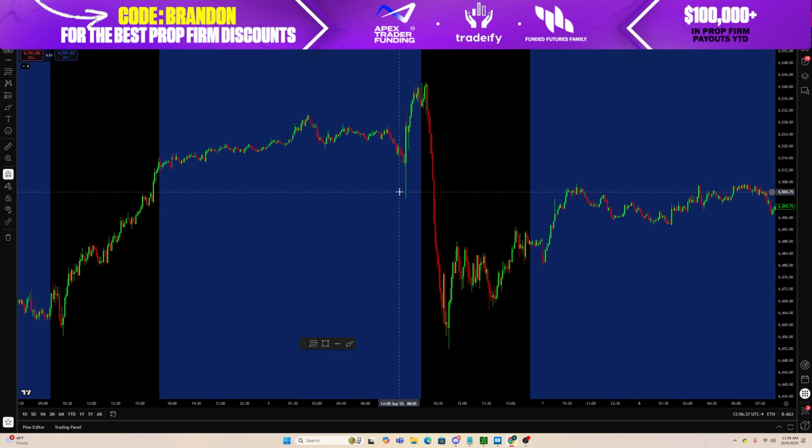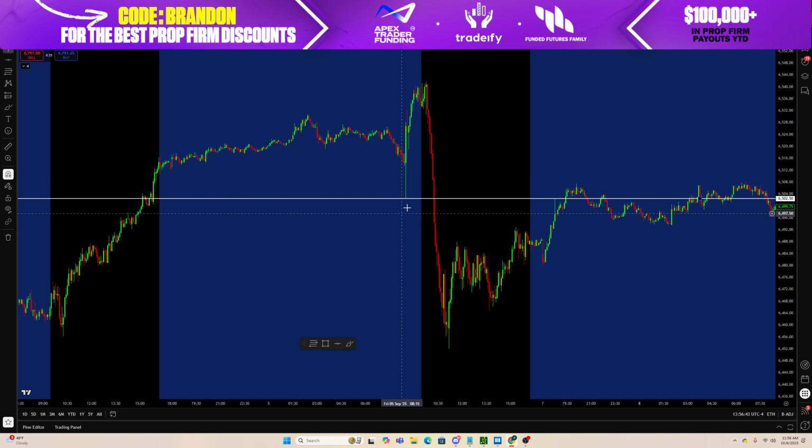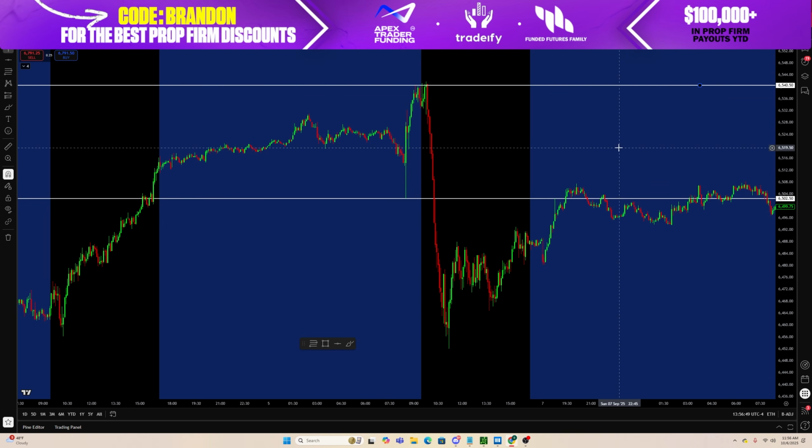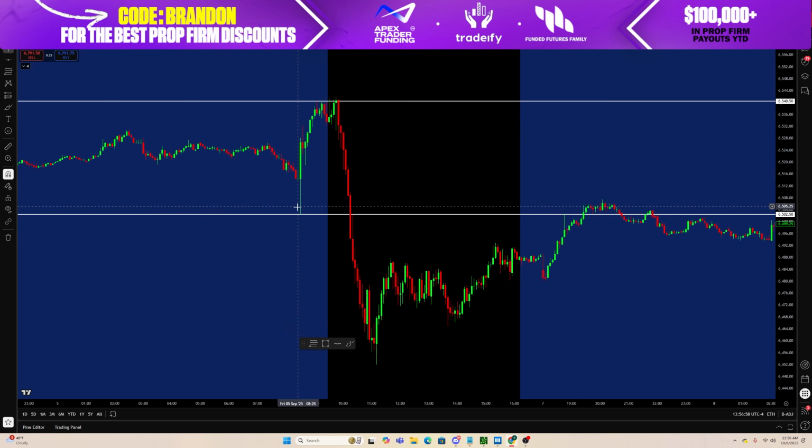Let's go ahead and look at one more example right here. Here is the overnight low. That low was based more than likely off of news. Price pushes to the upside. We have our overnight high somewhere up here. Price can never break above it. It starts to flush. It breaks below that overnight low right here with a very bearish candle, comes back up, retests the area, rejects it. Again, you would be looking for a short entry with a stop loss on the opposite side of this white line.